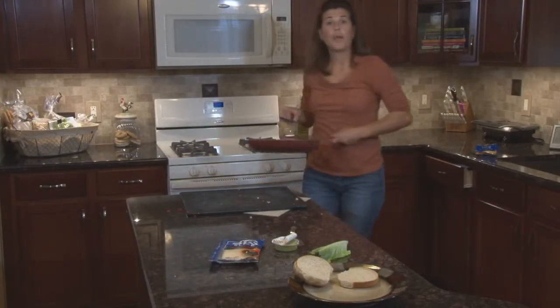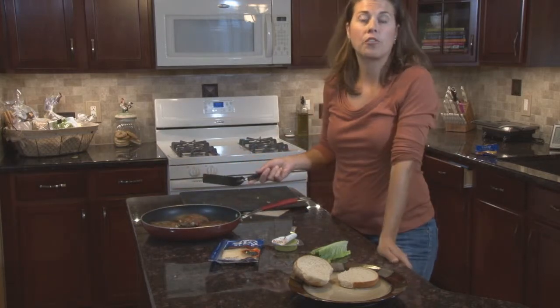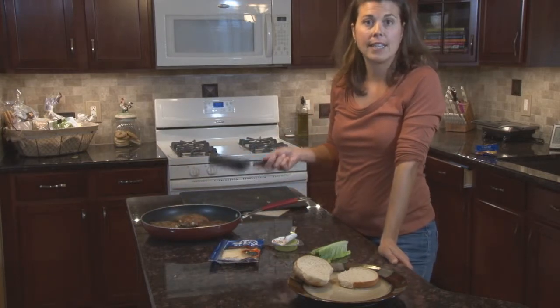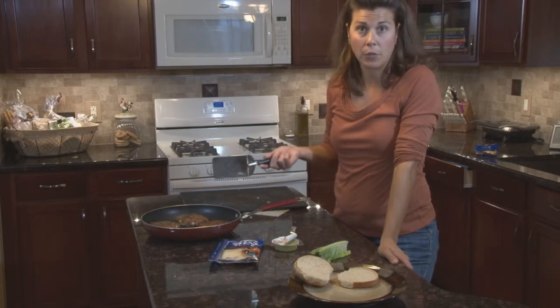So now my burger patties are fully cooked. And they will keep in the refrigerator for up to 3 or 4 days before you cook them. Or you can freeze them if you don't want to make all 4 right at one time.